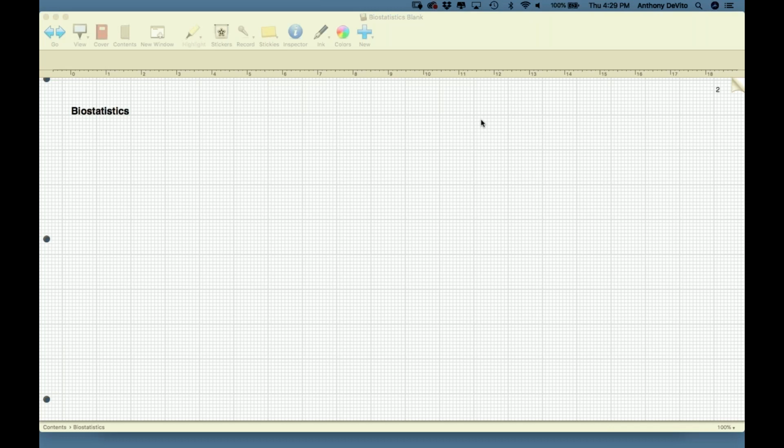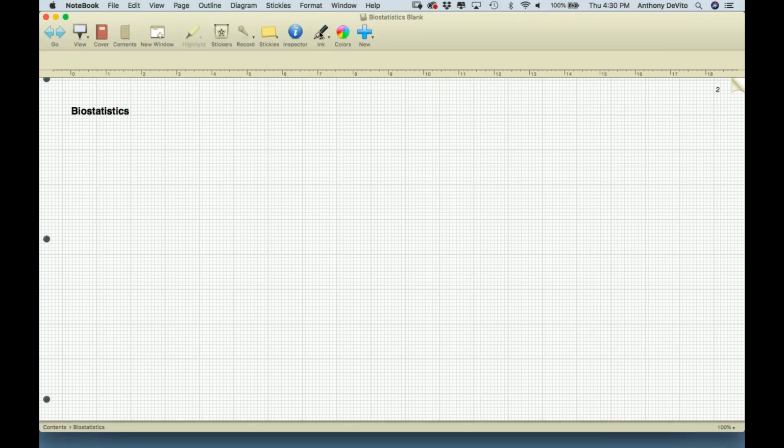I'm going to put together an example of calculating a confidence interval for the mean. Let's say we have a population, with mu as the mean for the population and sigma as the standard deviation. Generally, these are unknown, but I'm going to make believe I know them. I'm going to say that mu is equal to 300, and sigma is equal to 10. So the standard deviation is 10 and the population mean is 300.